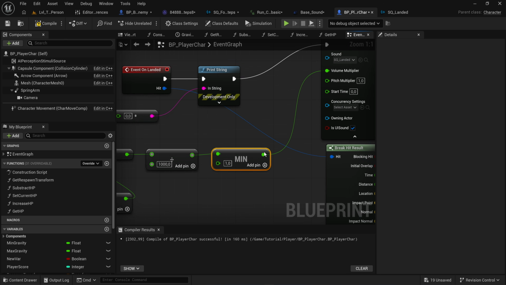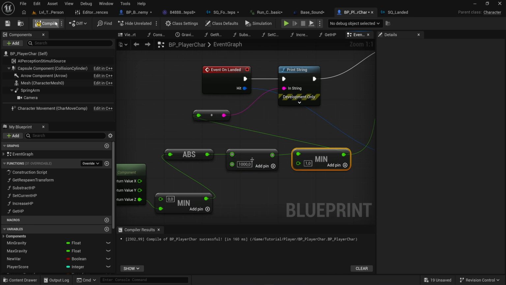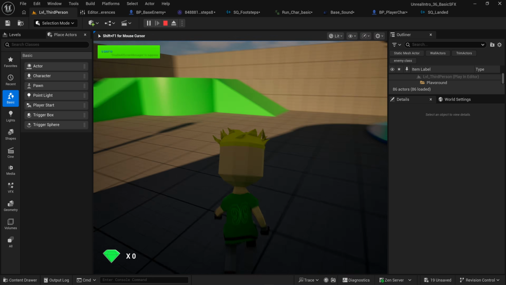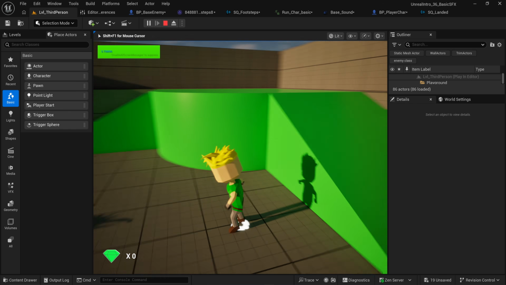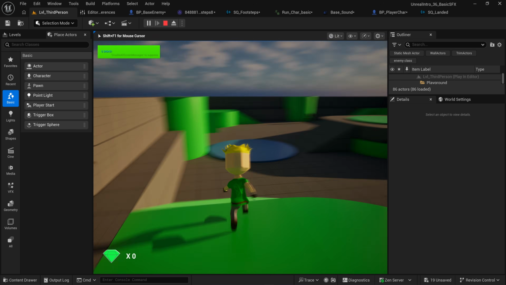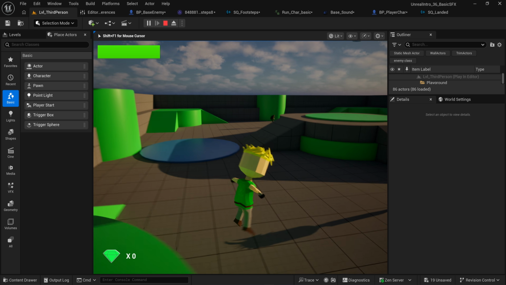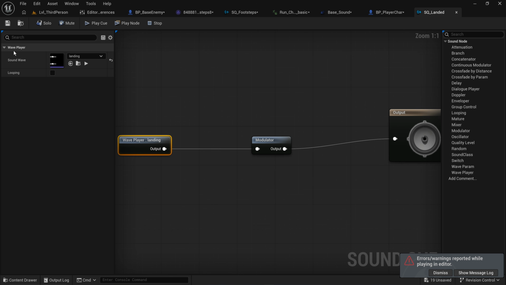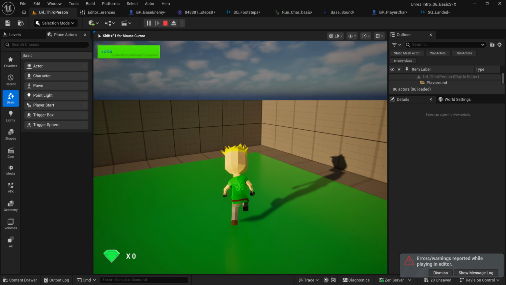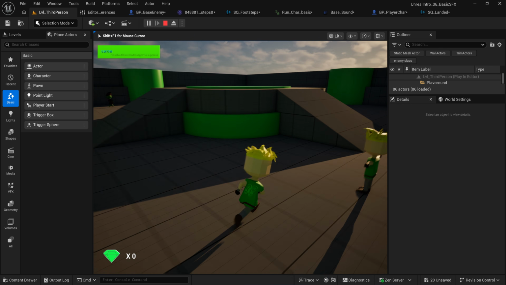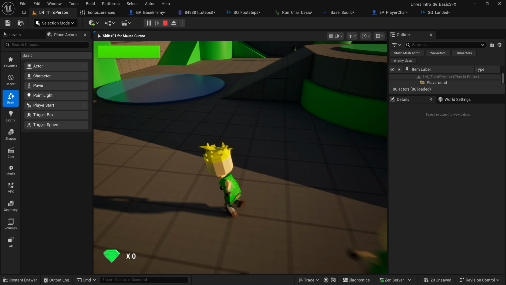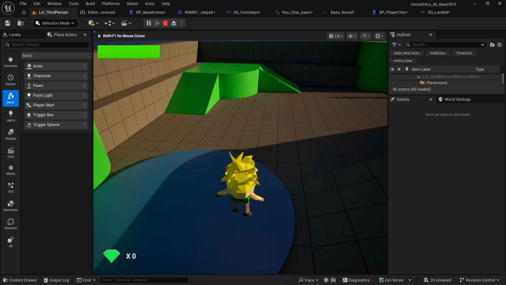So if we try that again, then we should see that it starts working. We had a value of 1 there, but if we just go down a little bit, that was about 60%, and that's also about 70 or so percent. If I jump up here, you can definitely tell it's a lot quieter when I jump up somewhere because I don't land with as much force. I still think that as a whole, this thing probably is just too loud. Probably also just a bad sound effect. But you can play around with however you like to implement this, and again, we've added a sound effect that now also is a bit more dynamic in the way that it plays, informed by some gameplay information.